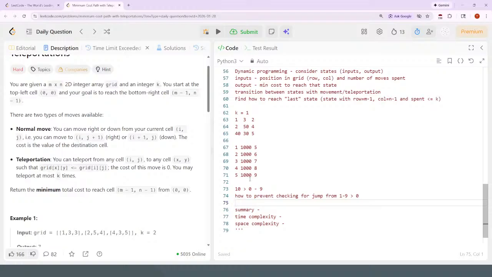The highest value of the path up to this position. Then that would require me to keep track of another variable. Highest value.